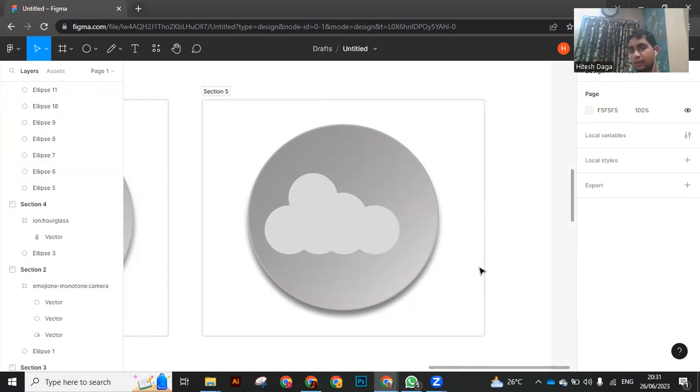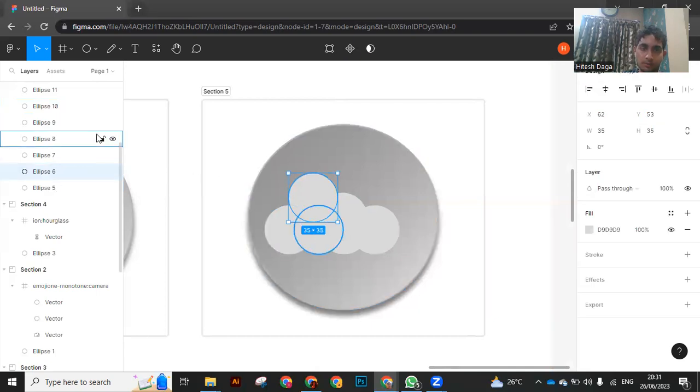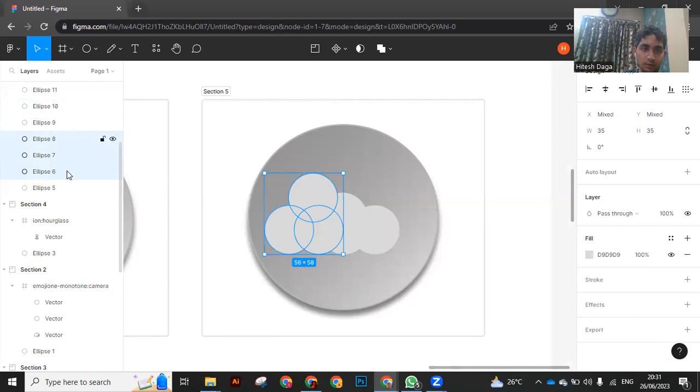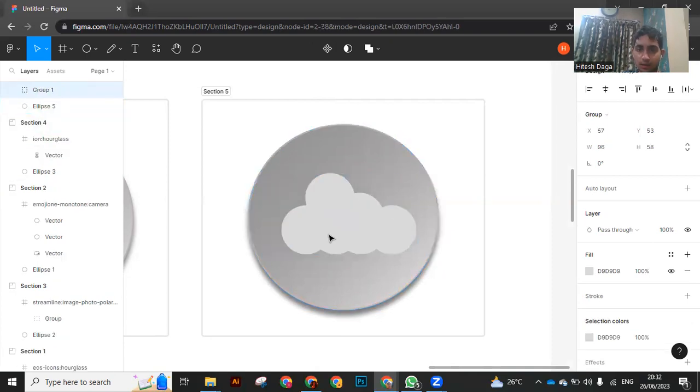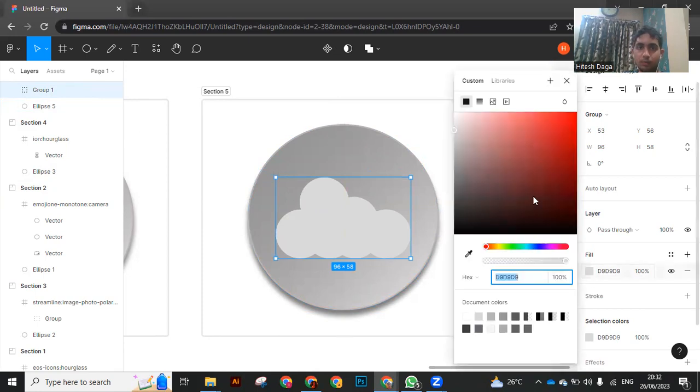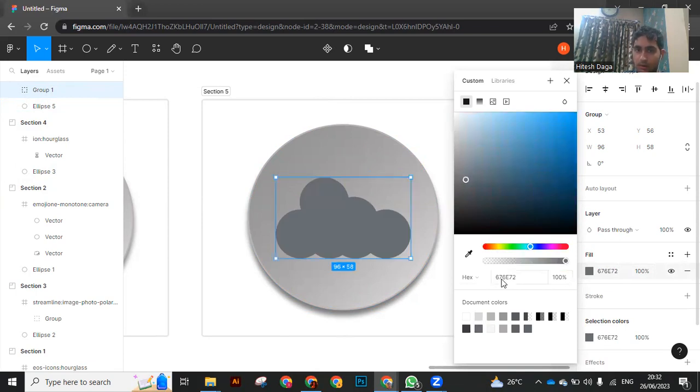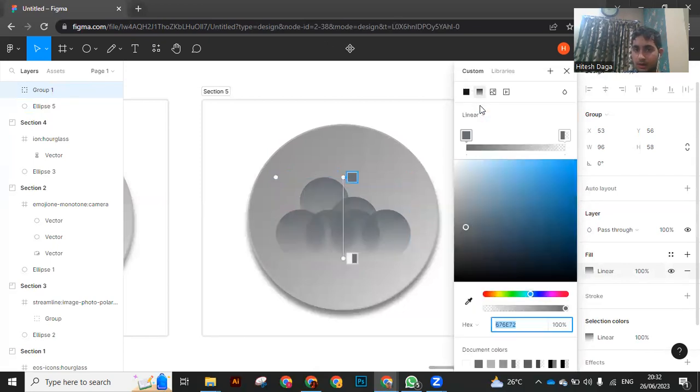I'll have some inside, but we have not grouped all of these yet. So what I'm going to do is Control C, Control C, Control C. Nice. So it becomes an object. And now this is reusable because it's my own cloud, and it's right at the center. I will fill it with, again, the same darker color. It should be visible. But for this one, I wanted to have a gradient, of course.